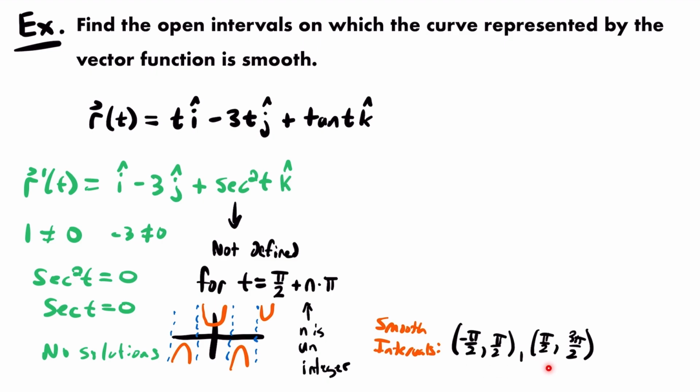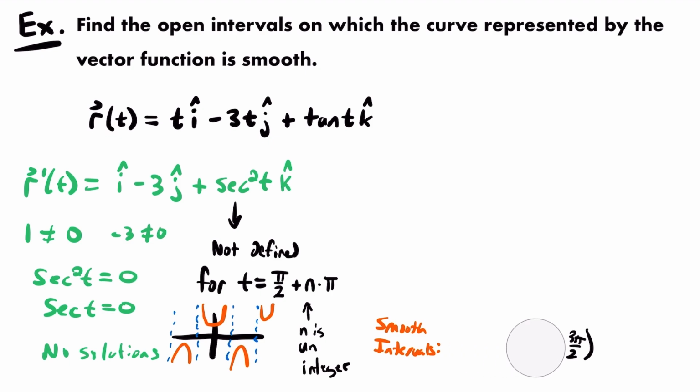All right, so these are some examples of specific smooth intervals, but how do we generalize that based on what we know about the values for which secant is undefined? Well, you'll notice that the two endpoints for these intervals are always an angle of pi apart, so all we have to do is let pi divided by 2 plus n pi be one endpoint, and then just make the other endpoint the same thing, but where the initial angle is smaller by an angle of pi. All right, so here's what I mean by that.